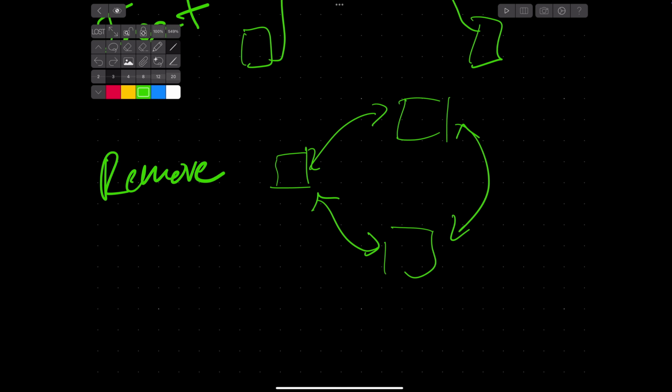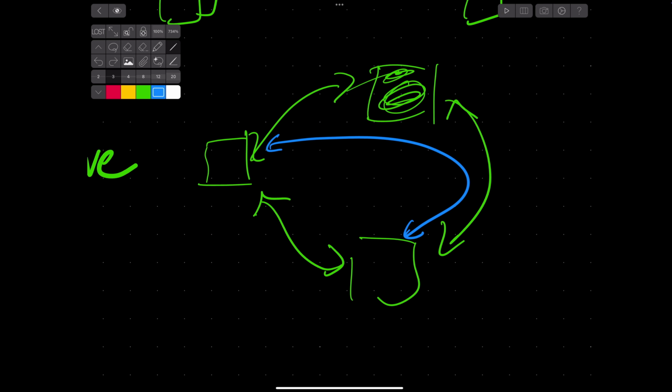All you do is you basically link your node's previous to your previous's next. So make a link like that. And then you modify your node's next's previous to your previous node.